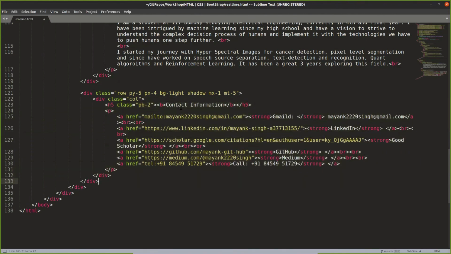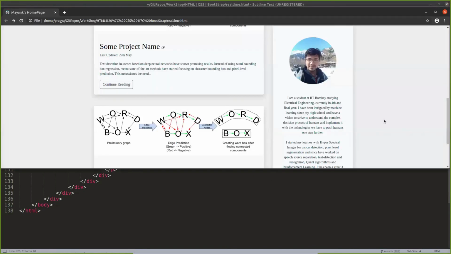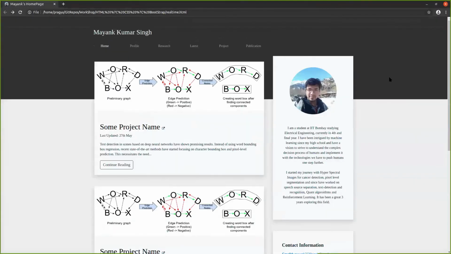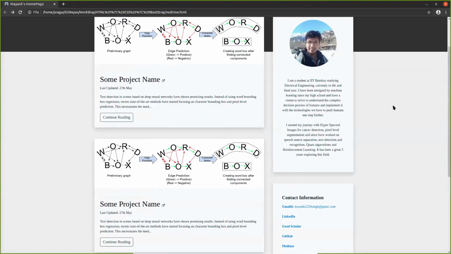So I have a contact information and a paragraph inside which I have the anchor tags for the links. The strong tag actually makes the text bold, and that's it. I've added multiple break lines to add new lines to the contact information. So that's it. You have your own home page ready.